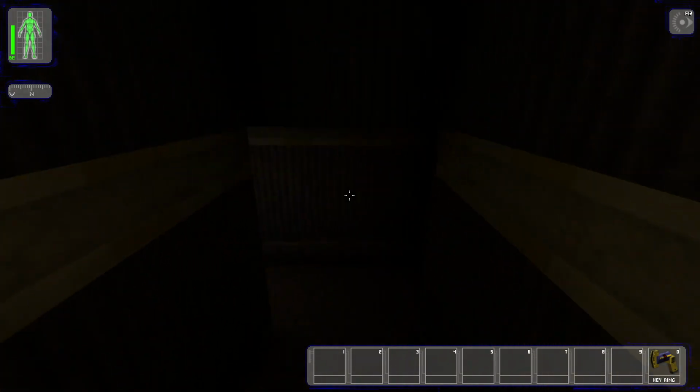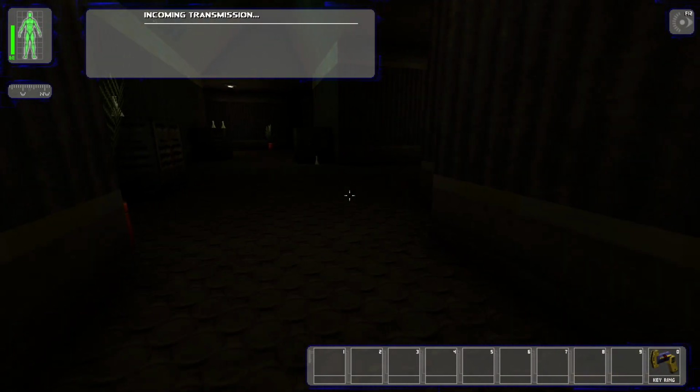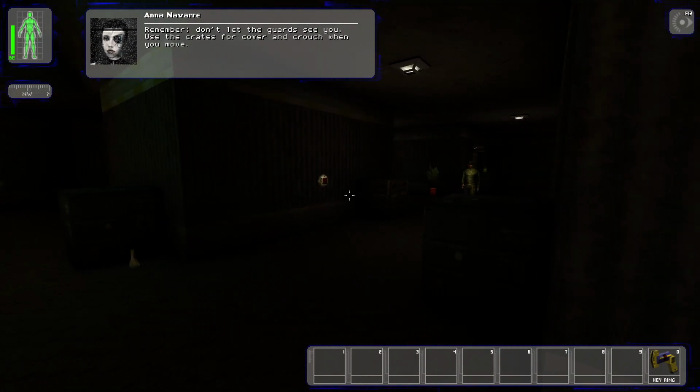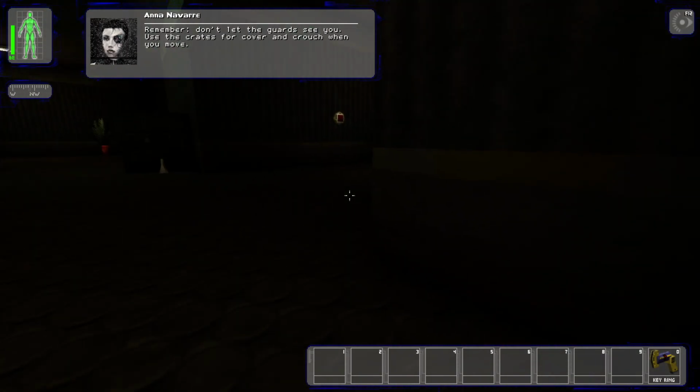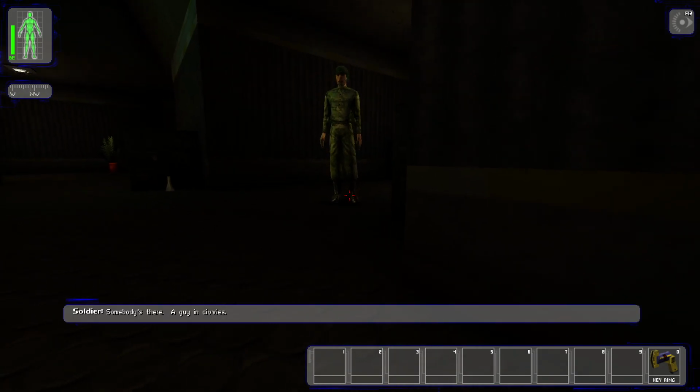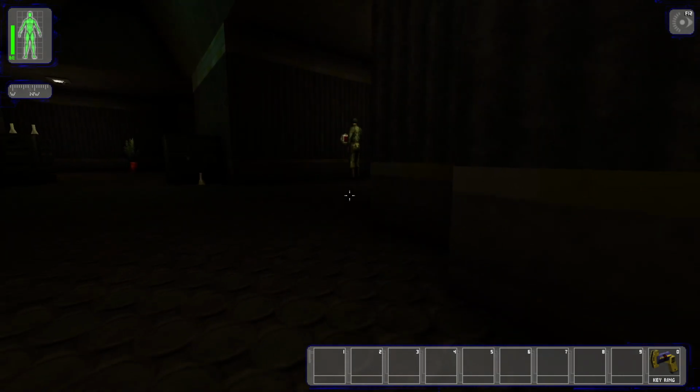Up on the floor. I can start crab walking. Remember, don't let the guards see you. Use the crates for cover and crouch when you move. See nothing. Somebody's there. A guy in civvies.